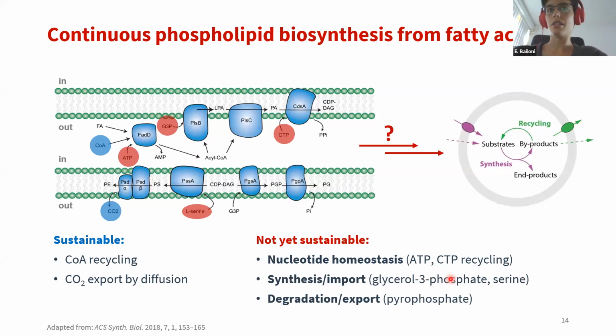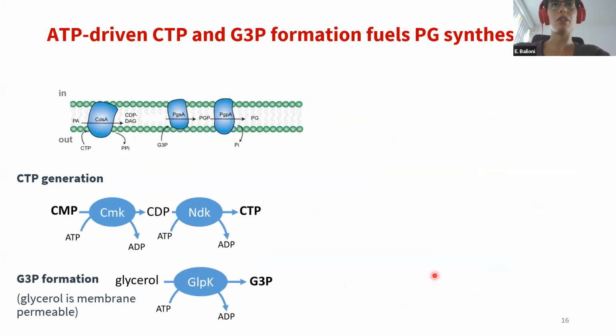So I want to start by showing you how we coupled CTP synthesis with glycerol 3-phosphate formation. For that, we decided to work with a somewhat simpler setup. As you see in the picture above, we didn't use the whole pathway for phospholipid biosynthesis, but rather we started from a phospholipid already, phosphatidic acid, and we looked at the functionalization of its head group towards phosphatidyl glycerol formation. And because this branch of the pathway requires CTP and glycerol 3-phosphate as well, we added two components.